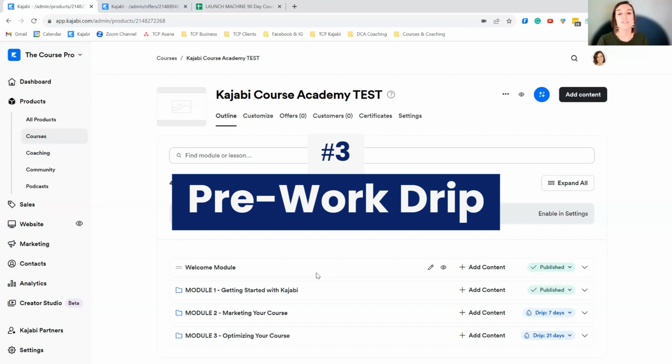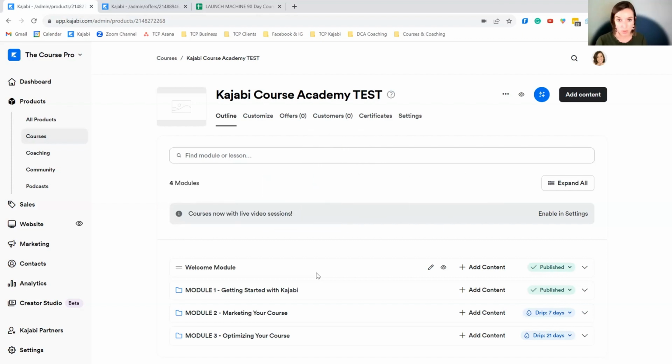So if you have tasks that you want them to do, maybe they need to crunch numbers, maybe they need to go get some blood work so they know their numbers about their body. Maybe they need to do an assessment or answer some questions. If they need to do some information or tasks prior to your course starting, this can be really helpful.